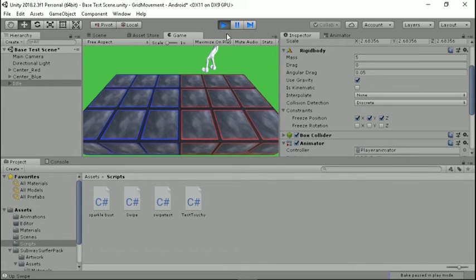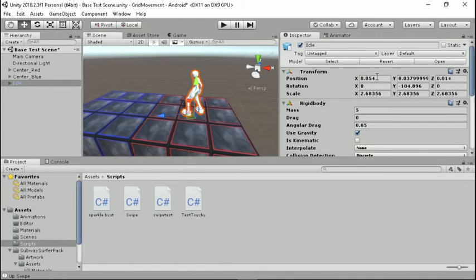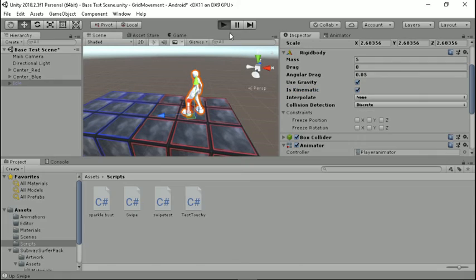Oh, man. Okay. So now we found a new problem. In freezing these, our character no longer falls, which makes sense because once again, the position and rotations have been frozen. So let's try is kinematic. Let's try that, see if that helps us out at all.